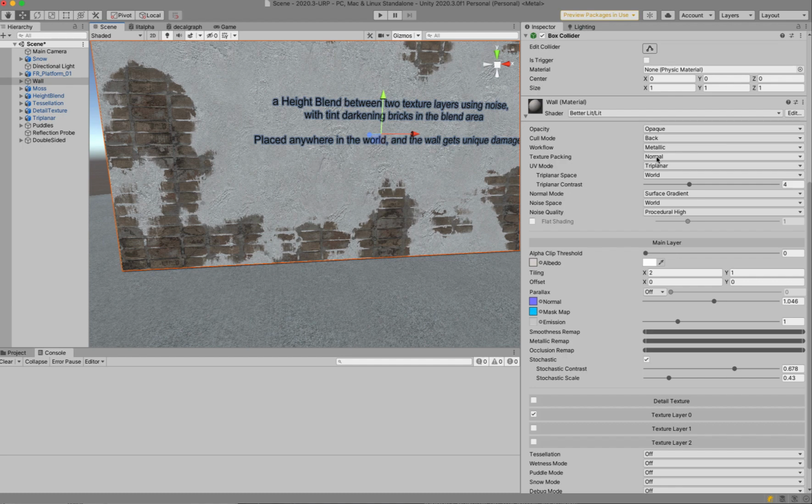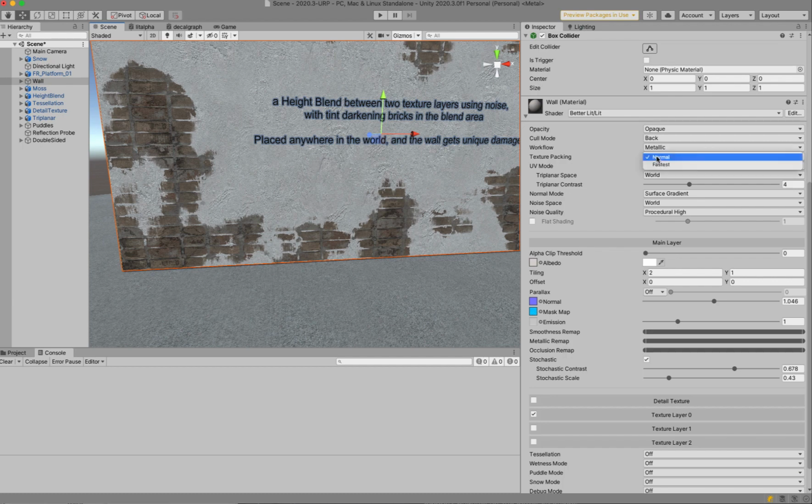So if you're familiar with the standard shader in the built-in pipeline, and you wanted to have a height map, a diffuse map, normal map, you'd have an occlusion map, and maybe an emissive map, etc., etc. Well, that's really wasteful because a lot of those are only grayscale images, and so you end up with like 5 or 6 textures for your object, which is a bunch of memory, but it also means a bunch of sampling.